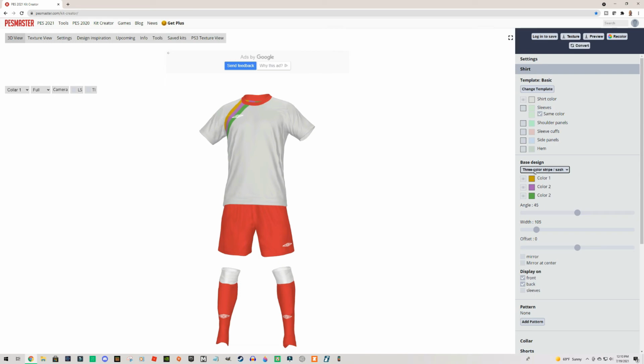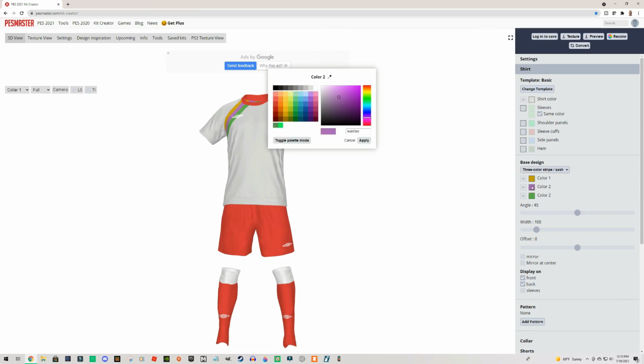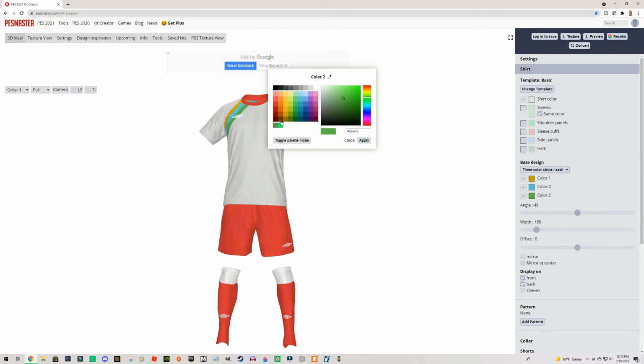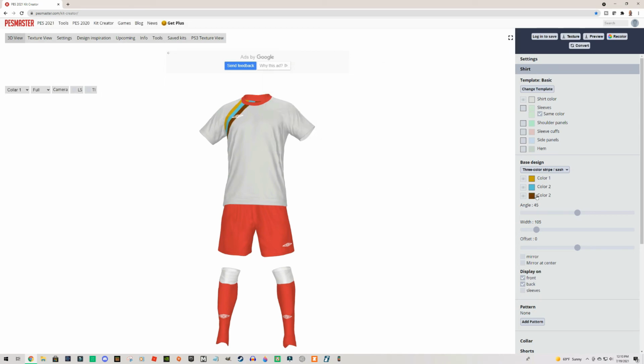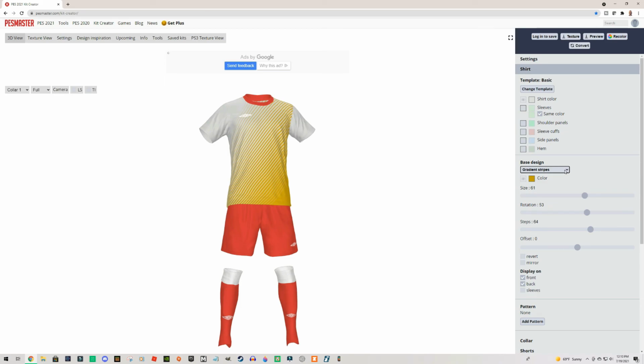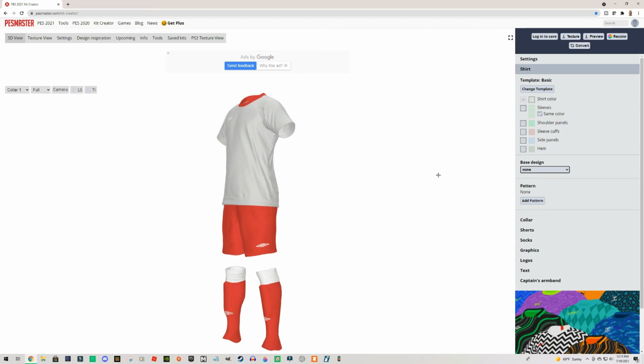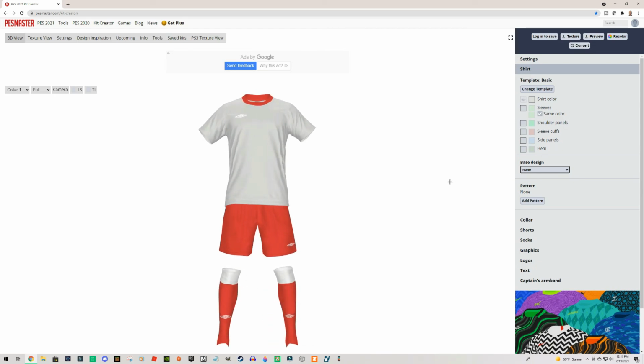You got the 3 color, and I can change just one of the colors if I want to, or change all the colors to the way I want them. Here we're gonna change the blue to purple, and there you have it. And I can even change the green one as well. Let me put a brown here. Not that I want to keep that, it's just for the show. Okay, and then we got gradient stripes. I like this one, this is pretty cool. And remember, you can rotate them, increase the size. I mean, there are so many options. But anyways, that's what the base design does: you can play with designs and gradients, the stripes and gradients. That's pretty cool.